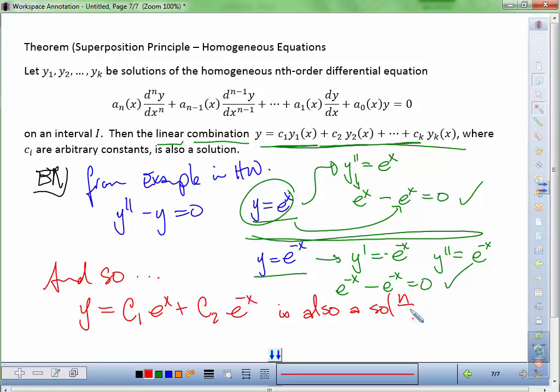Does this also follow where your a n is not equal to 0? Yeah, well, this is part of the existence and uniqueness theorem. Actually, that doesn't cover that yet because there's no initial conditions here. So this is just general. This is before that. But what this does is allow us to find solutions one by one and then put them together just by making a linear combination.